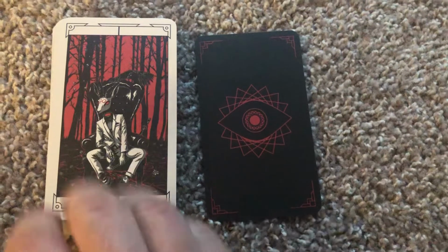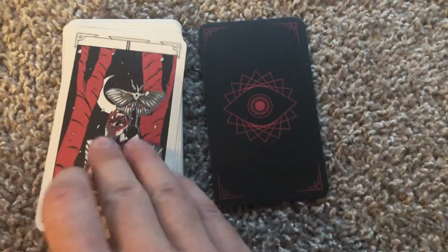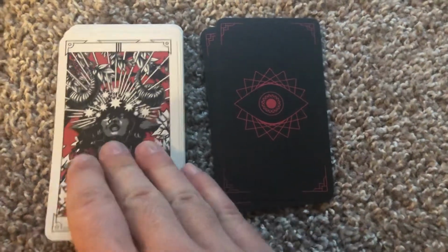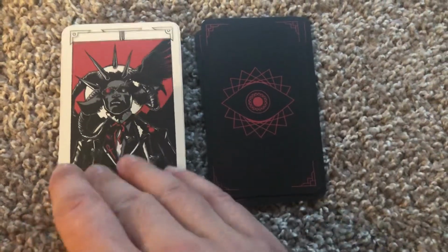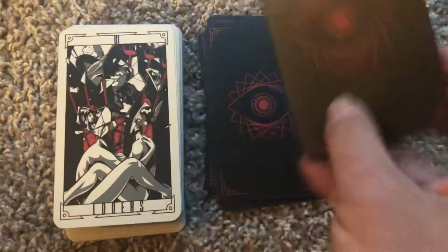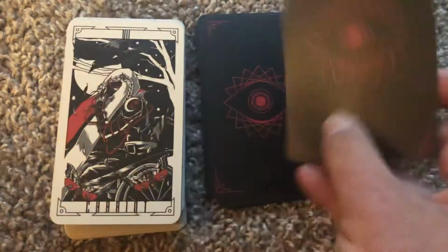Magician. I'll say that the colors are just this beautiful, deep red. The photos online don't do it justice. Oh, the Empress, that's just beautiful. Really interesting interpretation of some of these cards. And I haven't seen the cards before, I just took off the plastic ahead of time. Hierophant. The Lovers, the broken glass, it's really intriguing.